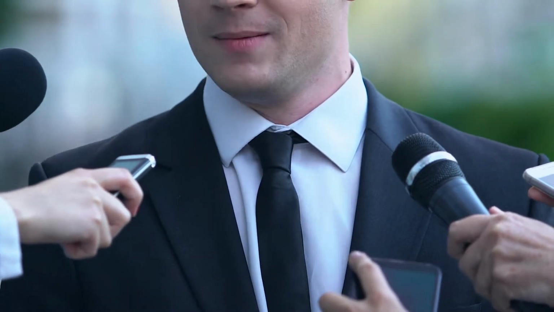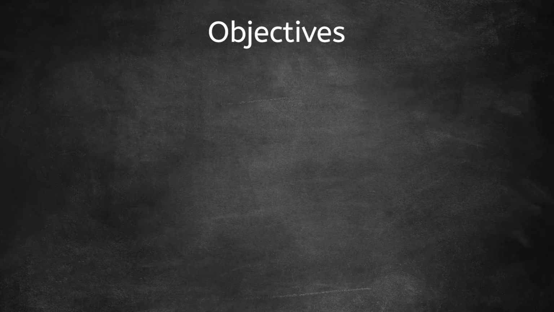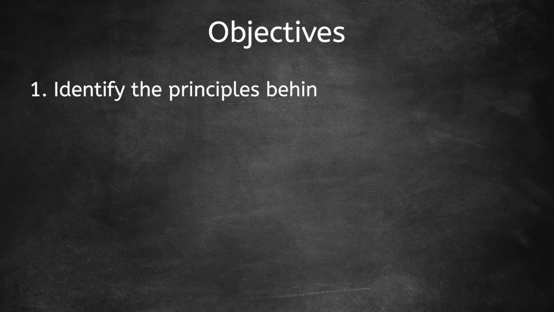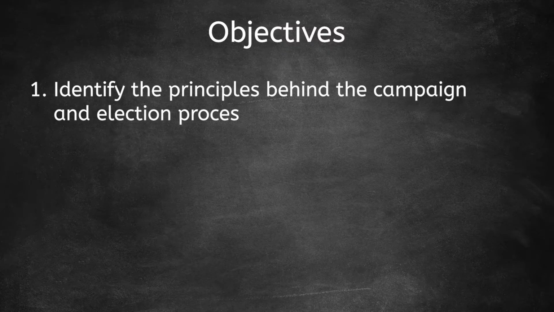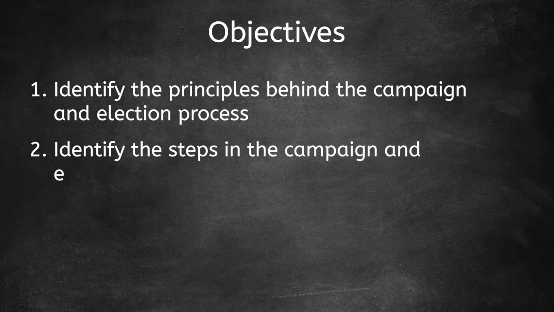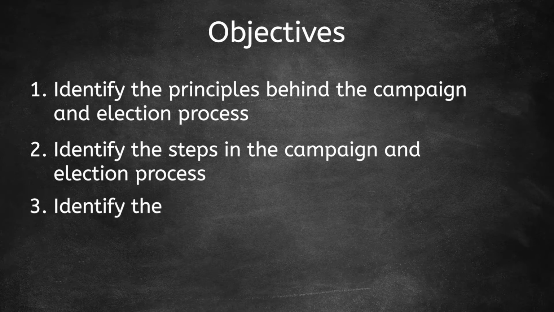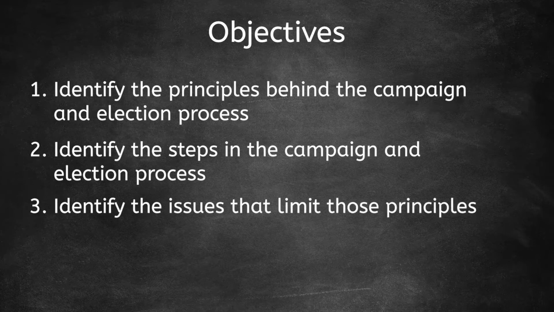Let's jump right in. In today's lesson, you will identify the principles behind the campaign and election process, the steps in the campaign and election process, and the issues that limit those principles. There will be an essential question to consider as you follow us along in this series, as well as an essential question to answer by the end of this lesson. Come along!